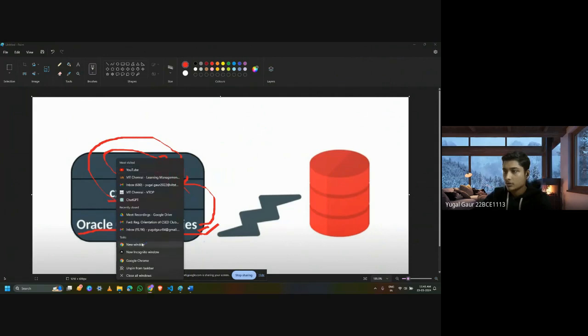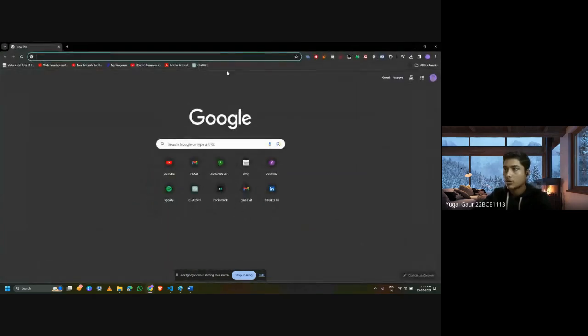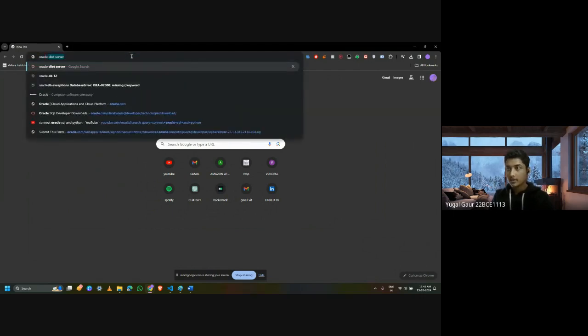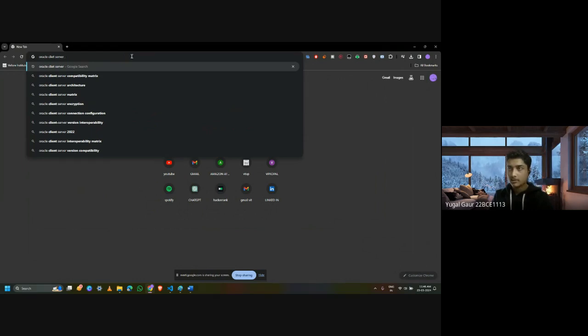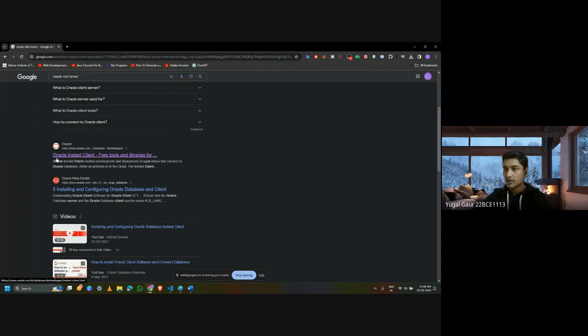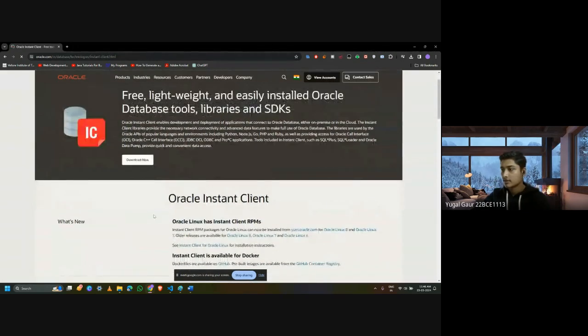go to your browser and then you have to search for Oracle client. Then you have to go to this website, Oracle Instant Client libraries.